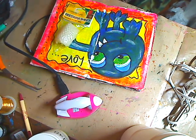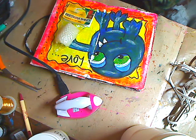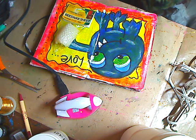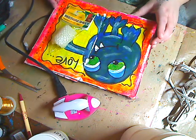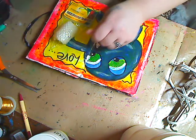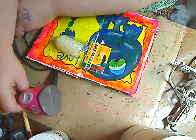Then I'm going to show you, if you have neither one and don't want to use your regular iron, what you can do. Plug it in. Okay, so that's going to heat up quick. There's already wax on it, don't want that. I'm going to just set it up like this, out of the way for now.